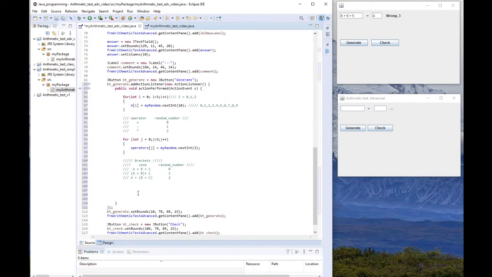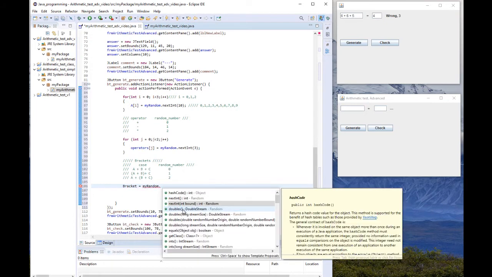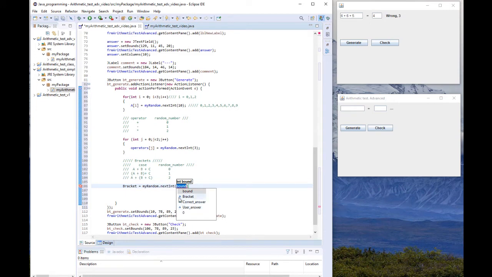So here, let's make it bracket. Bracket will be my random dot next integer. So now our brackets are either 0, 1 or 2. There are 3 possible cases, so here the bound will be 3.